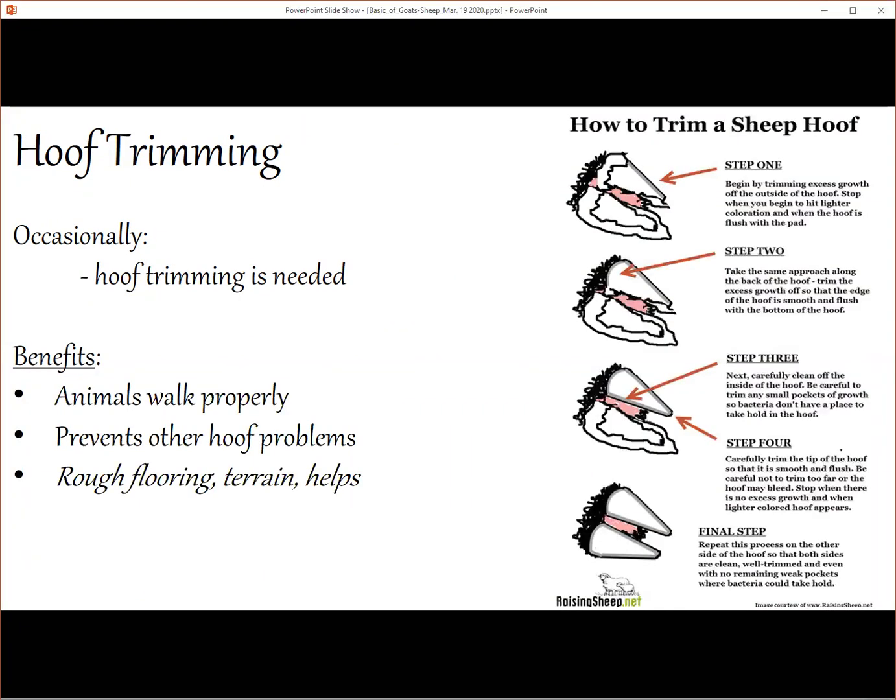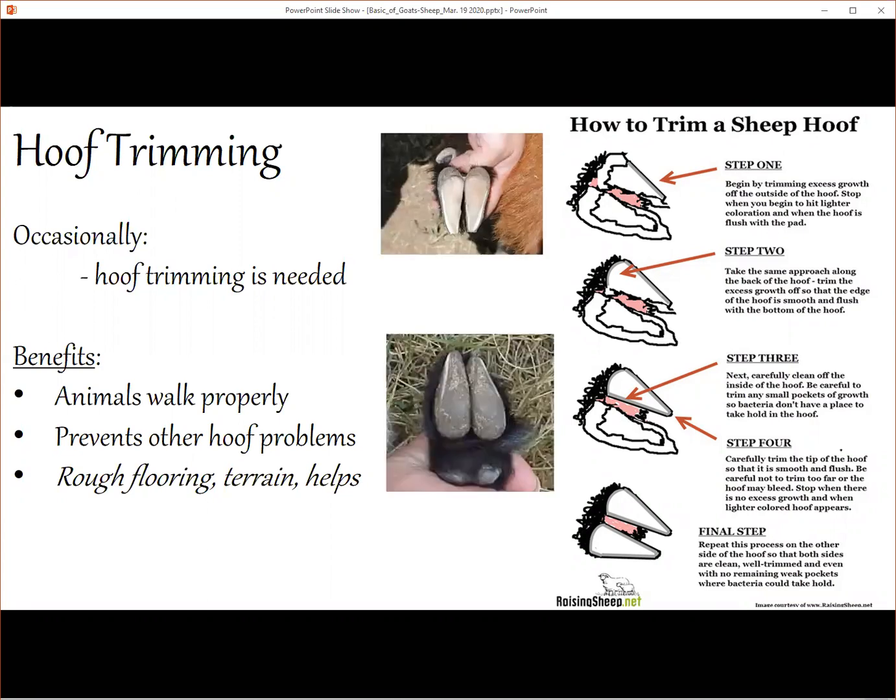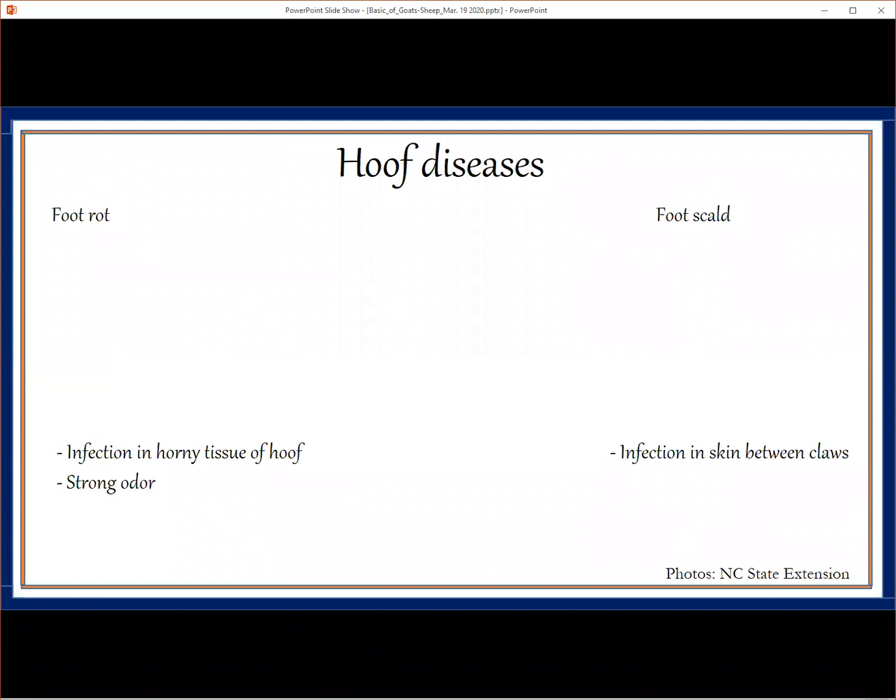Okay. I included a little bit of pictorial representation of how to trim a sheep hoof here. You start off by removing any soil that is lodged, or rocks, in between the two claws of the hoof, then start cutting away and do a good job. That's shown right there. Your aim is to move from what is shown on the right-hand side to what is being shown in the center pictures. Oh, and there's a hoof trimming video there that you can look at. Just check it out if you don't find somebody to help you.